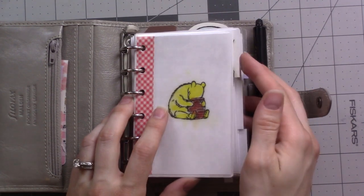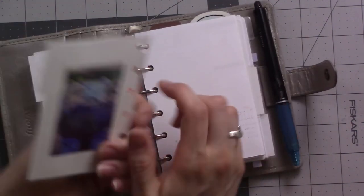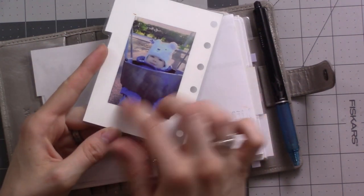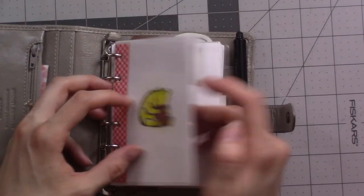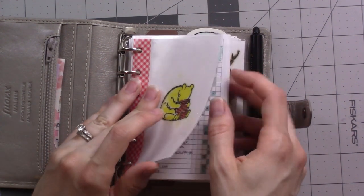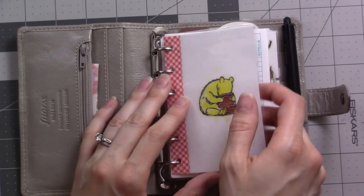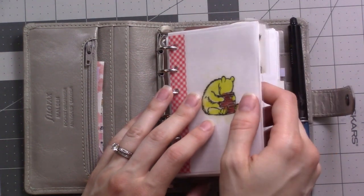I will probably stick some more pictures on the back of them like I did with these. The HP Sprocket makes it super easy because it's photo paper with a sticky back, so you just make stickers and shove them in there. As I explained in my live laminator party, the baby and I went to Disneyland last week, and we got to meet Tigger and Pooh, so I wanted to put pictures of her with them on the back here because that also matches the theme.